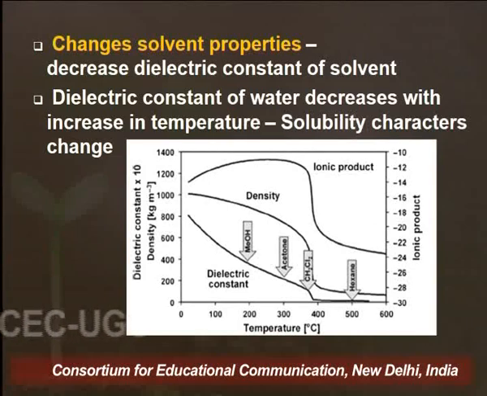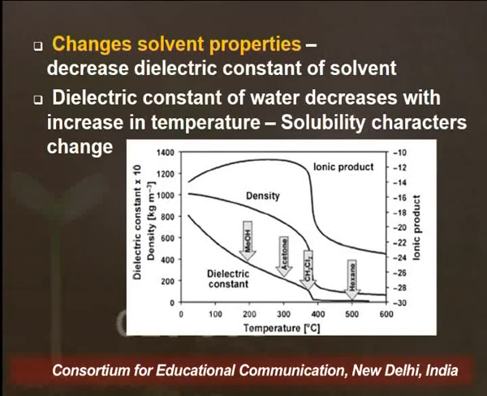So I have taken an example of water. We know that water is a highly polar solvent, and water is known for solubilizing the polar constituents, whereas it is not able to solubilize the non-polar constituents. So as you can see in the diagram, whenever the temperature of water is increased from 100 degrees, which is the atmospheric boiling point, to 200 degrees Celsius, almost double the atmospheric boiling point, the water has a similar kind of solubility properties as that of methanol. You further increase the temperature to 300 degrees, water has similar solubilizing properties as that of acetone.